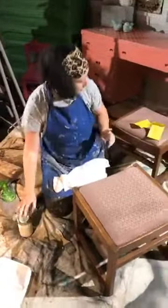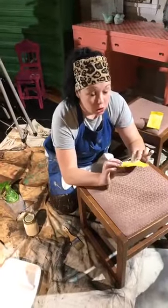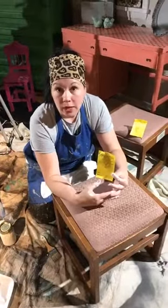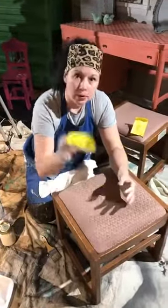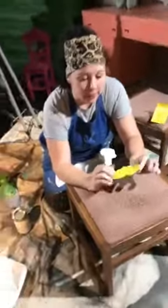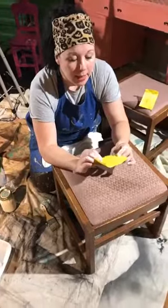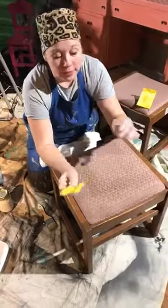So here's the deal, real quick before I get started. Painting furniture, okay? Did you know that whether it's a repurposed store or a new-to-you store, a thrift store, they are supposed to spray their fabric? This is your clue to make sure they are in accordance with the law, at least in the state of Pennsylvania. In our state, we have to be licensed and pay and also go through procedures if there's anything that we decide to sell in a store that has fabric on it.